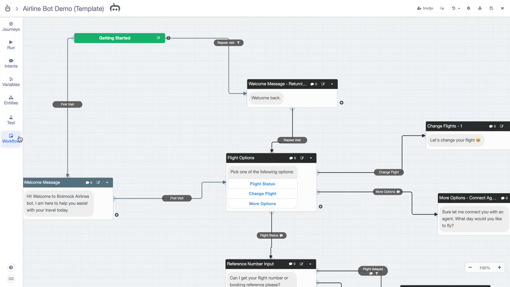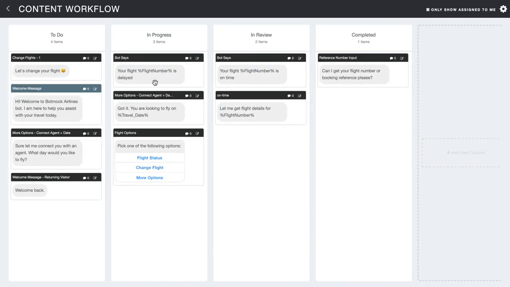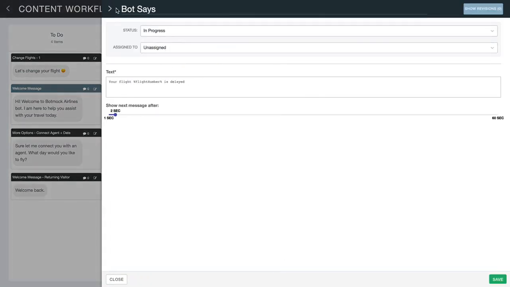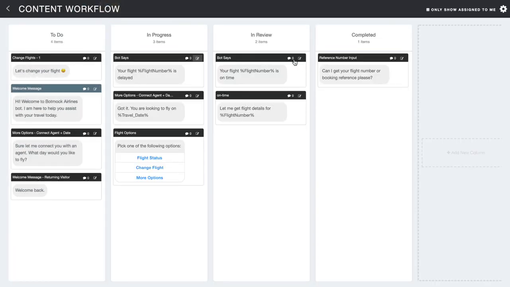To go to the workflows, as you recall, it's down here in the sidebar, and everything that you assign can get assigned to people. You can see where it goes. So if I hit edit here, I can change that as well. You can change the status and who's assigned, and then you can work through comments right here as well.